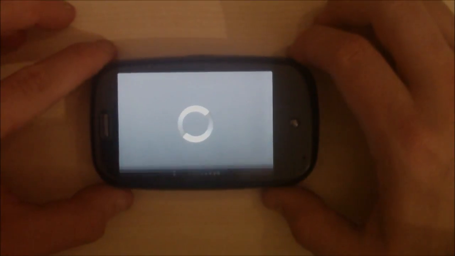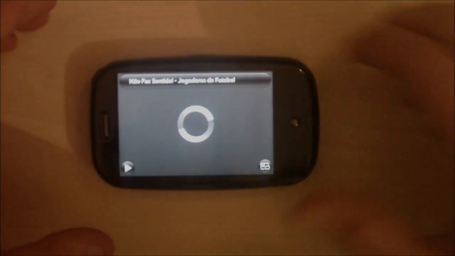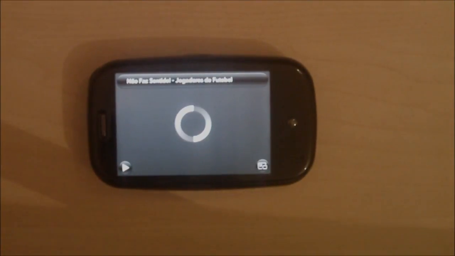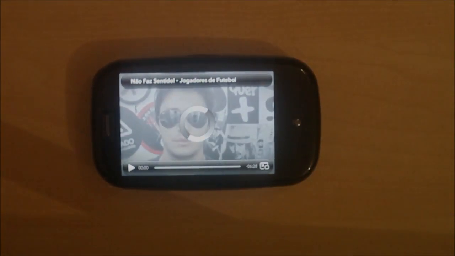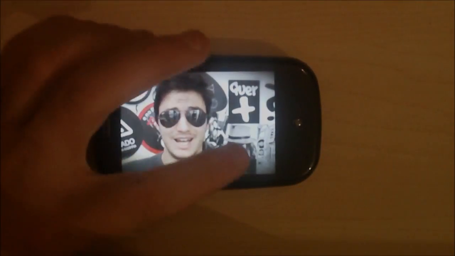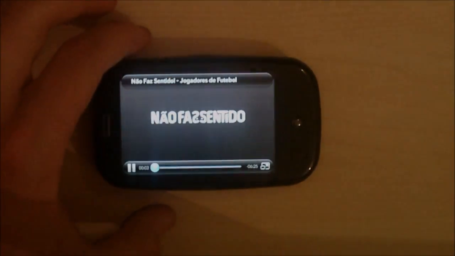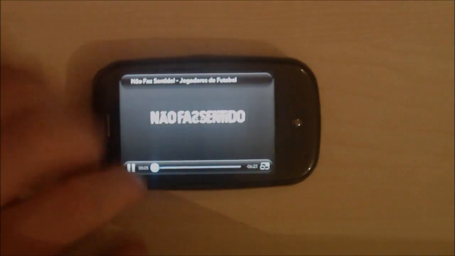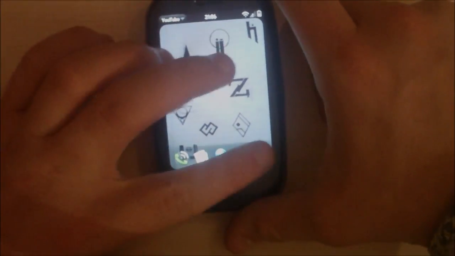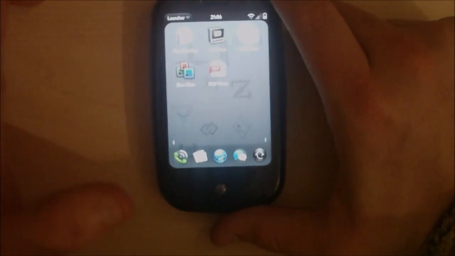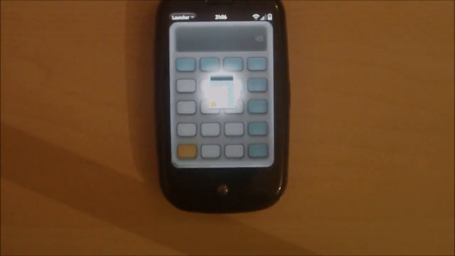And it usually doesn't take too long to load the video. It runs very smooth. You can have it full screen like this, or you can do it there. So, as I just might as well close it. Don't want to have to pay people. That was the YouTube client.